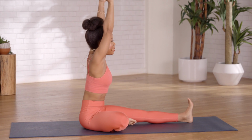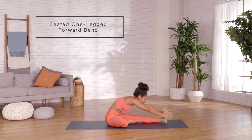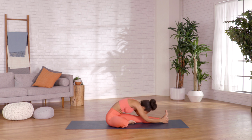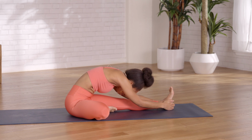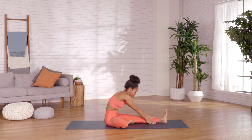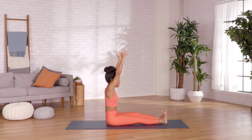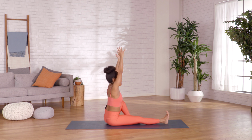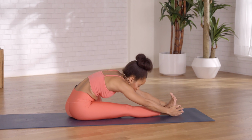Inhale your arms up to the sky. Then as you exhale, you're gonna fold forward over that left leg. Inhaling here, then exhale, release. Inhale, slowly rise up, and then switch legs, extending the right, bending the left, and folding forward over the right leg.